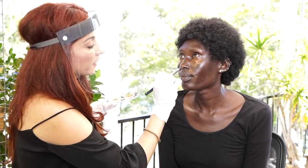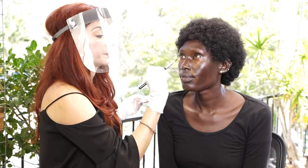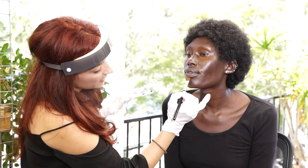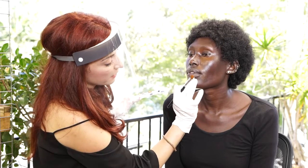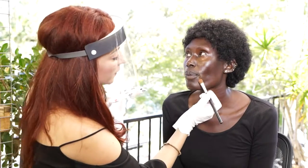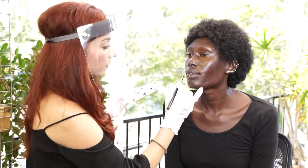I really focus only where I want to make the skin a bit more highlighted, but without having a gray shade. So that's why orange is really going to balance that undertone. I leave the shade, I leave the pigmentation just under the lips because having a bit of shadow here is going to push and give some volume. So that's why I don't want to remove that shadow. Just a little bit here to give a nice lift to the corner of the lips.